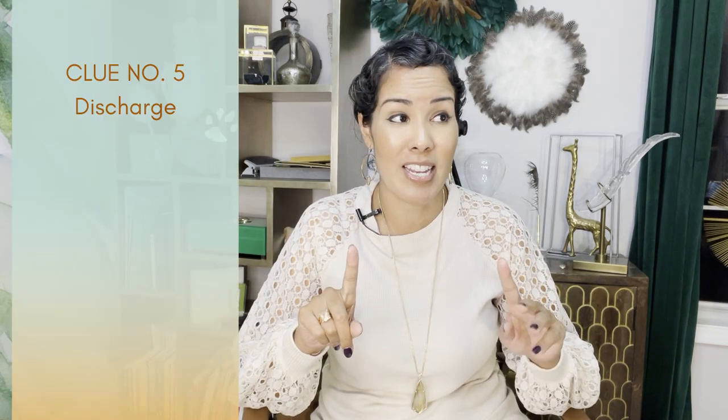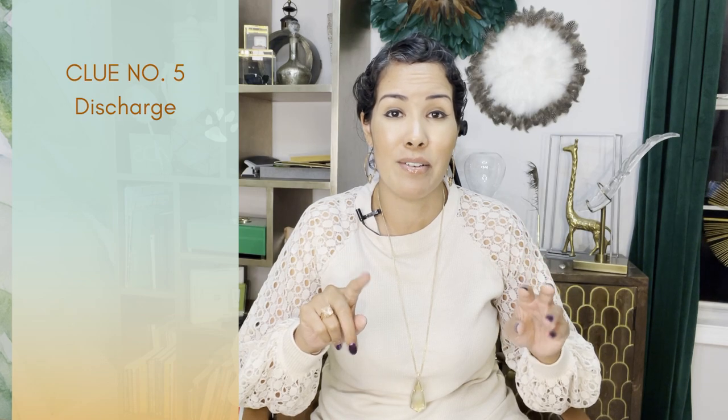Discharge. Even in the days prior, like one or two days prior, I noticed when she was peeing outside, it was gooey pee, right? That's vaginal discharge. But that had happened a little bit before, and I just knew some of that is just being pregnant, right? But it had picked up a little bit, and so that made me a little on alert, like, okay, that's picking up. Noted.